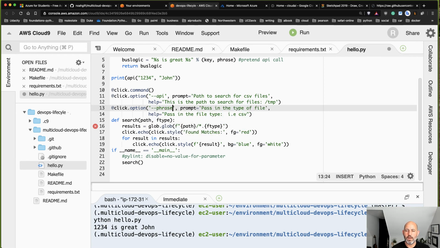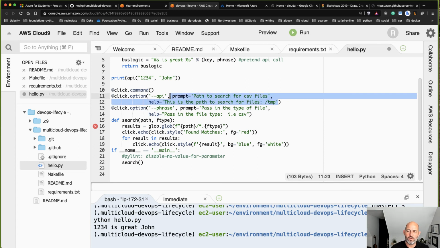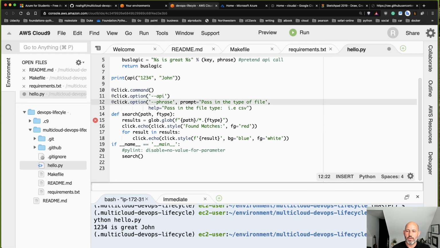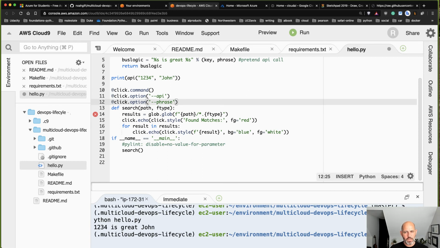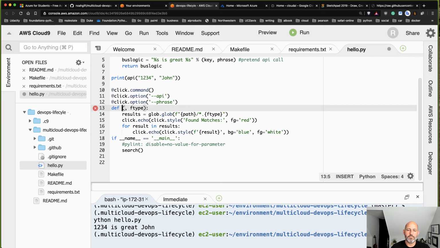And then all this other stuff is just extra that's going to make the code too long, so I'm just going to take it out. And I'm going to take this out as well. This is just prompts and help and all this stuff. Just to make things simple, I don't want any of that. And then I'm going to put in the word, we'll just call this call API or something like that.